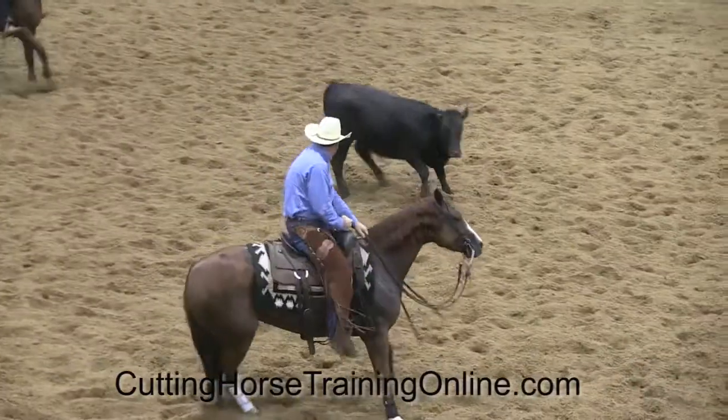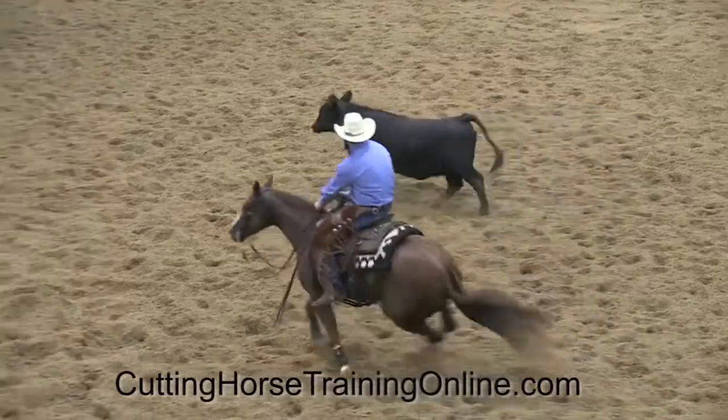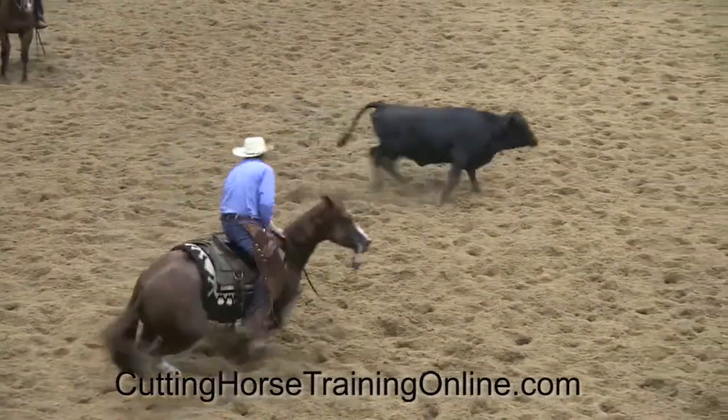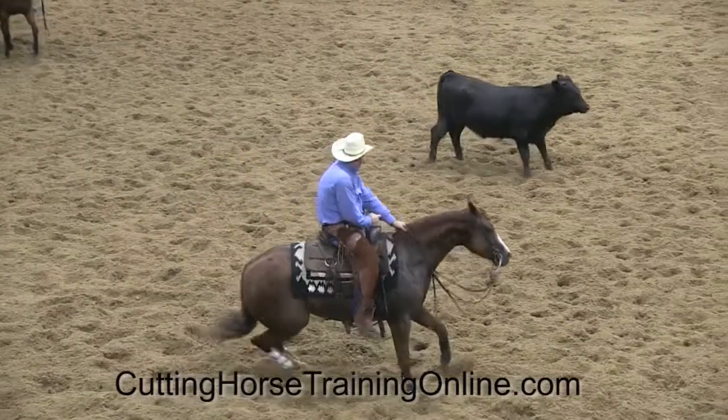So it's called Showdown in Cowtown, and it's a slot cutting. So in this one, we actually have two different cuttings, but in this one you can show a four-year-old, a five-year-old, or a six-year-old. They also have to be entered in a class — it doesn't have to be the same class at the Summer Spectacular. So they buy a slot and they can show any horse, and they can change them, as long as they were also entered in the Summer Spectacular.